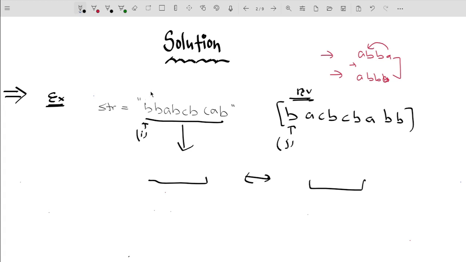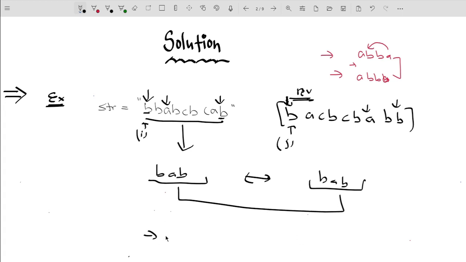Let me show you one example. So let's say I choose this A, okay, I choose this B, then A, then B, right? So same here, I'll first choose this B because I am starting from this point. After this, I'll choose this A and then this B, right? So this way, I'm getting BAB here and BAB here. So you can see that both of these are reverse of each other, right? Reverse of each other and equal as well. So I can say that I have got one palindromic subsequence of length 3, right? So this is what I need to do.